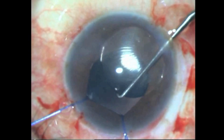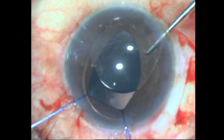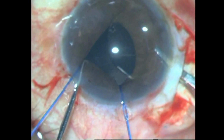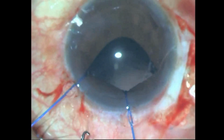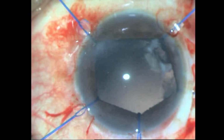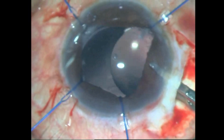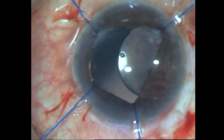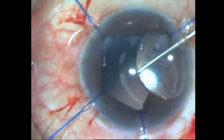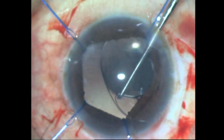I was not very sure of the status of this IOL and hence I removed it, put in some more iris hooks to visualize the periphery, and I could see some calcified peripheral bag, and I thought probably there is a deficiency superiorly. So I put in another lens using that peripheral PC as a scaffold and making sure both the haptics were placed horizontally, completely away from the presumed superior deficiency of the bag.